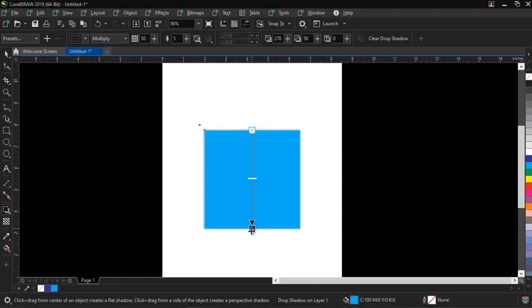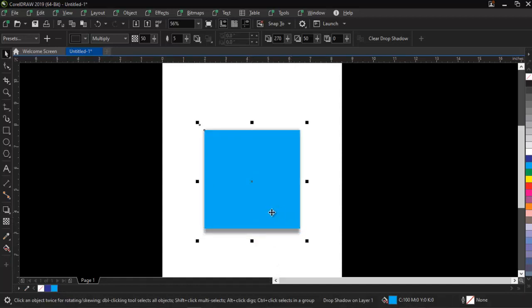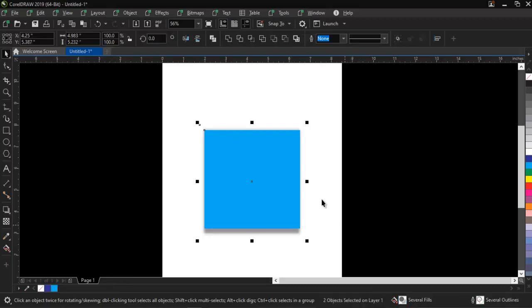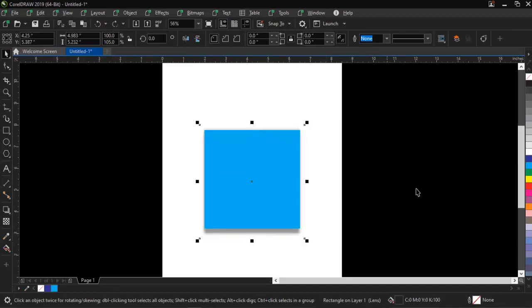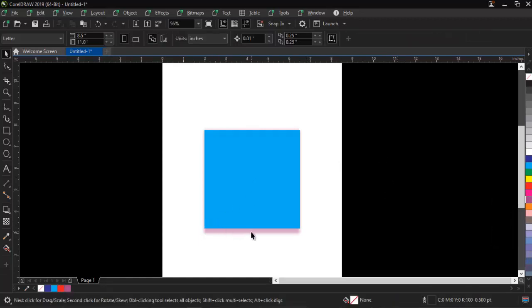There are different ways to change the color, but let me teach you a very simple way to change it. Just press Ctrl K on your keyboard, that's break. It deselects your shadow and your box. And then you can give it a color that you want. You can give it blue, you can give it red, you can give it purple, anything you want. So that's how the drop shadow tool works.